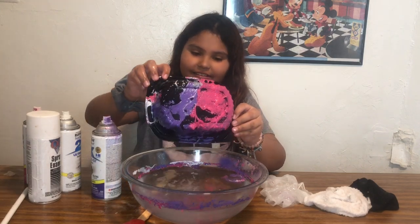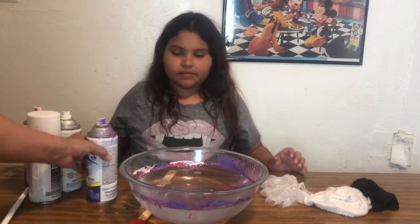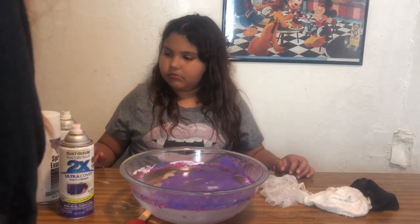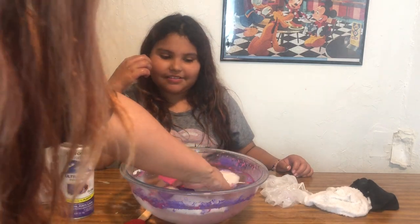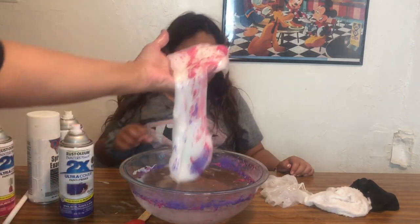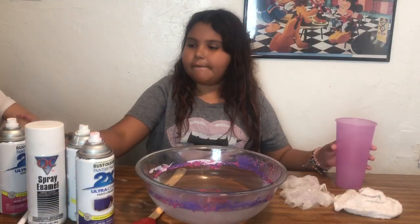Oh, look at that. Wow, that came out nice. I told you, it doesn't work with slime. Let me see, okay. So leave this right here, let that dry, and let me try. Okay, just leave it. Okay, it worked a little bit, but not really. Slime! Okay, so what am I going to do?